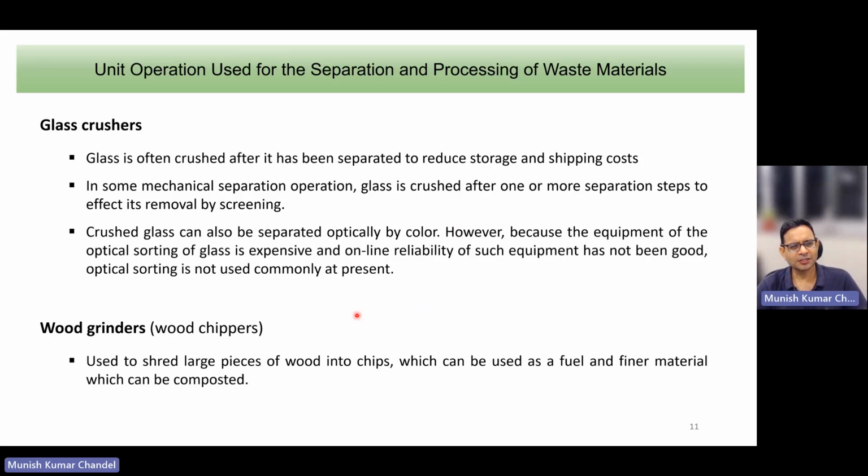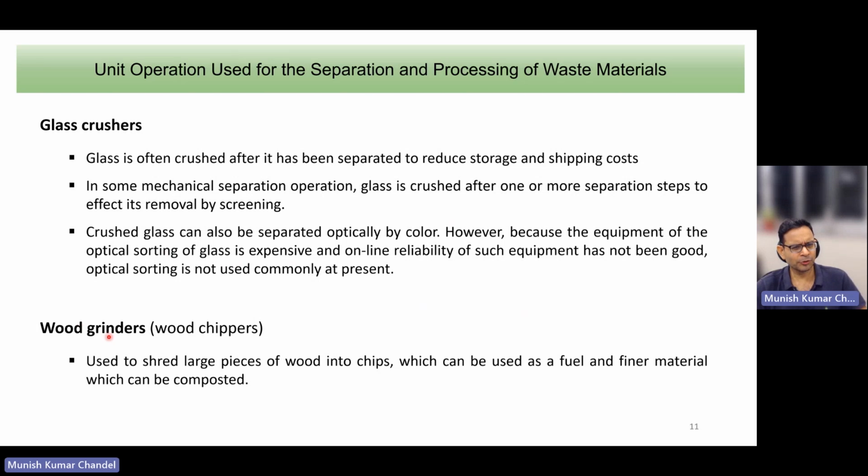This crushed glass can also be separated by using optical sorting. However, if your waste is commingled, that may not be that efficient and accurate, and maybe a little bit more expensive. But optical sorting can be used for glass separation.